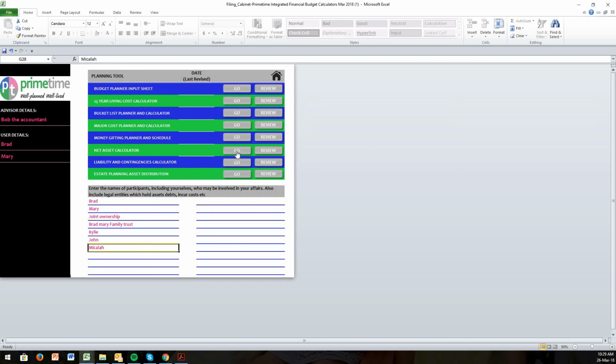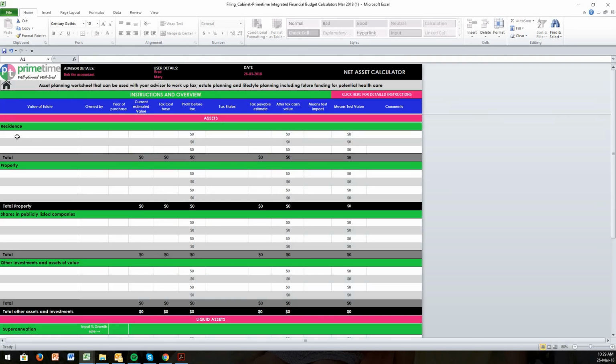So if I have a look at a net asset calculator, if I want to work on my net asset calculator, I put the current date in. I know when I last used it. Okay, this is my current assets. So the home, 1, 2, 3, perhaps the Boulevard, Timbuktu. Owned by, so this might be owned jointly. Then you complete all the various items.